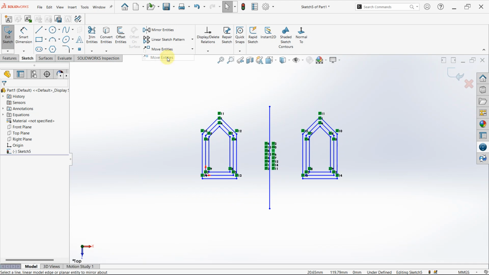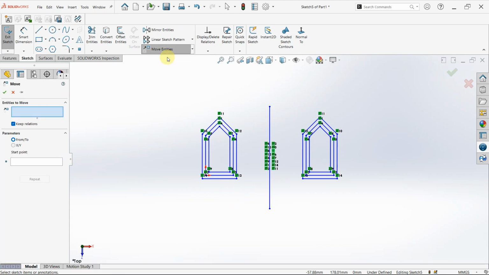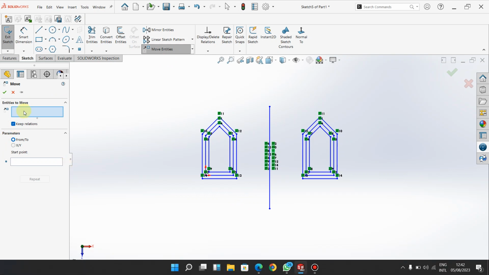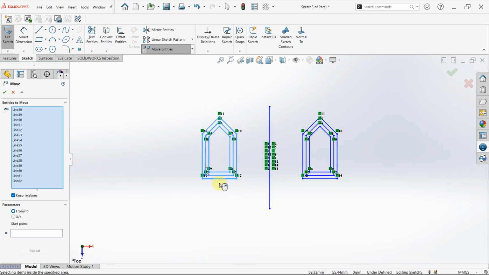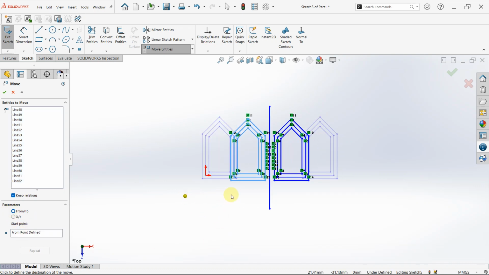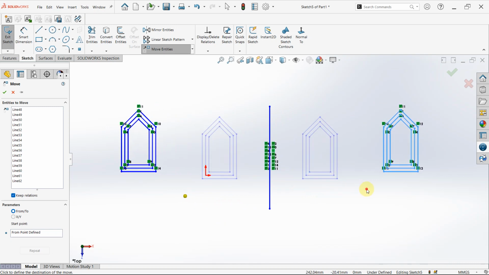So if you want to move sketch, which entity do you want to move? Probably you want to move this. So I've selected them. We have two options: from which point to which point? So we are going to select from a point, that is from this point, and I'm moving it to this point.